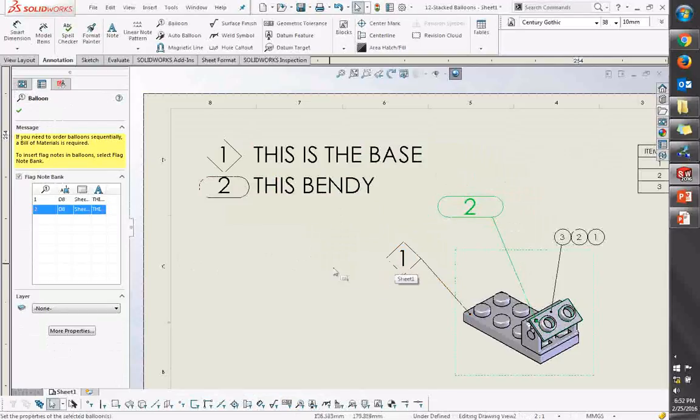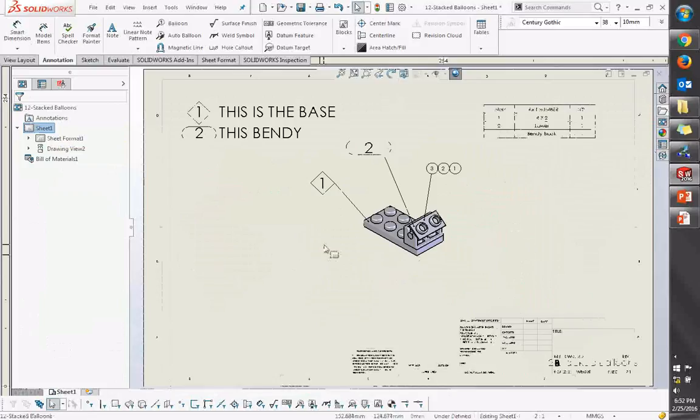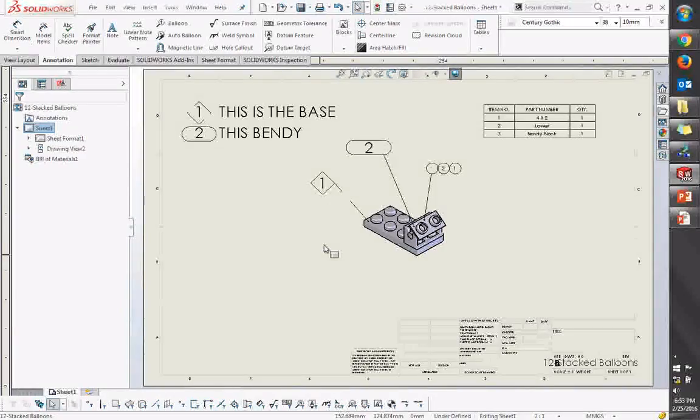So I think that's one of those nice little things that, you know, the drawings are taken for granted sometimes because they're kind of the afterthought, and it's like, whatever, just get it together, and if we have problems, we'll get to it later. Unfortunately, that's what's presented to the rest of the world, our 2D drawing. So the fact that this is a little bit more cohesive, it works a little bit better, I can change one and the other one updates, means that I'm not going to be accidentally sending bad data out. So once again, it's SOLIDWORKS trying to make sure that it ties everything together so that it is a nice uniform experience and not a lot of updating and checking and stuff like that.